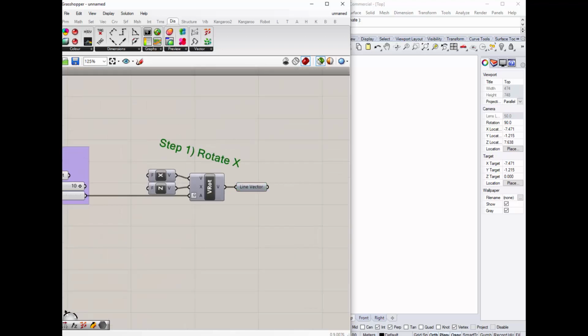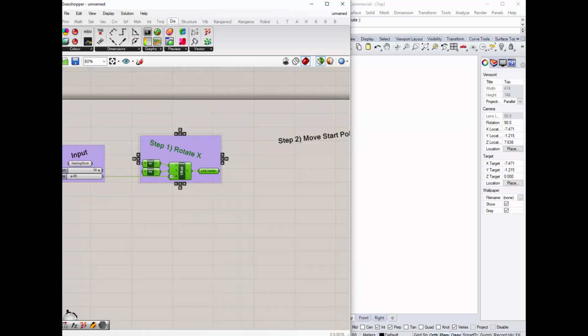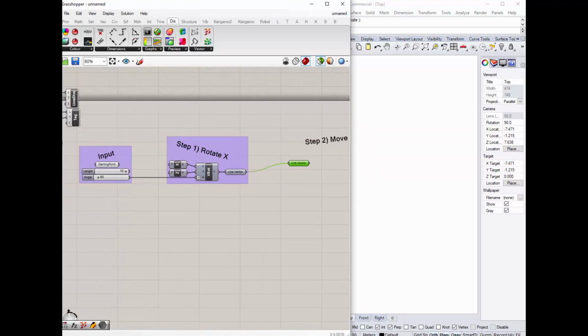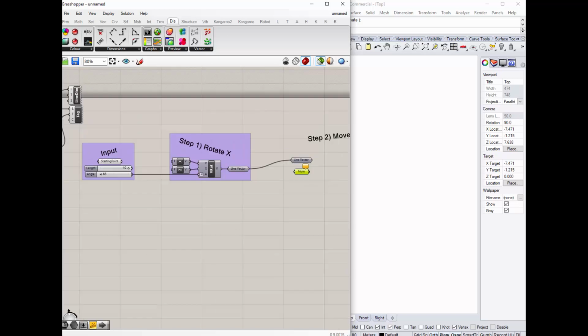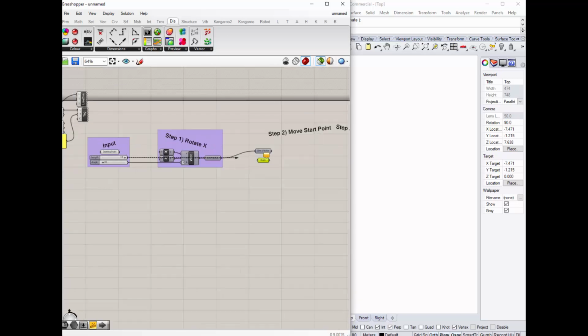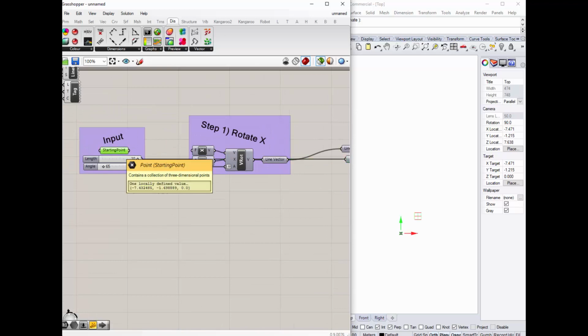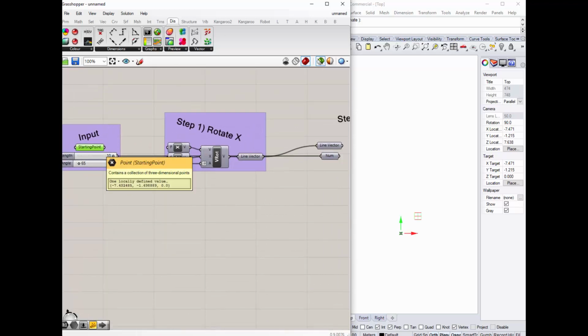So I'm going to take these guys right here. I'm going to group them, and we're done. I'm going to say the input for the next one, I like to do it this way. The input for the next one was that vector plus a number, right? The number was the length that we wanted it to be, and the starting point, yeah? So let's just copy this guy over.